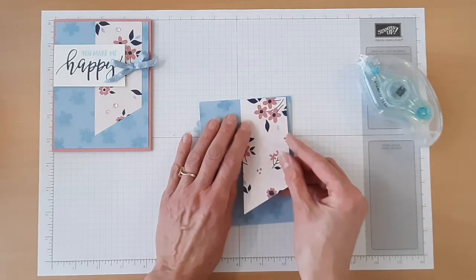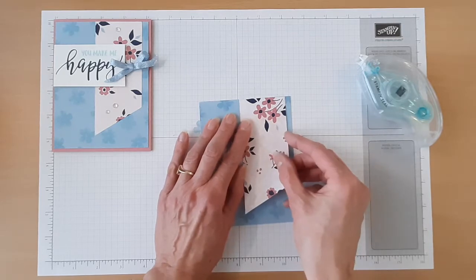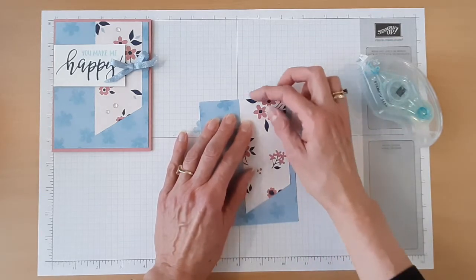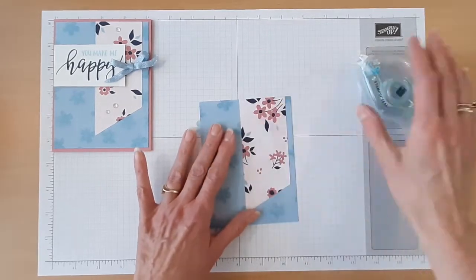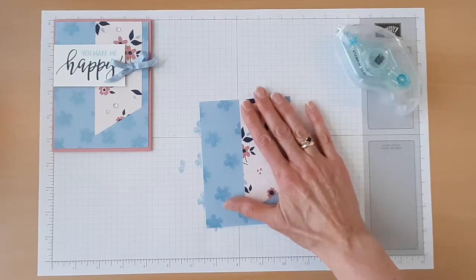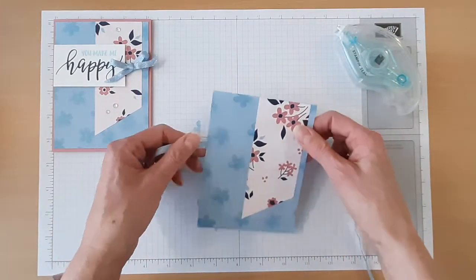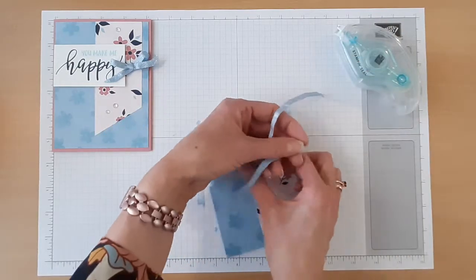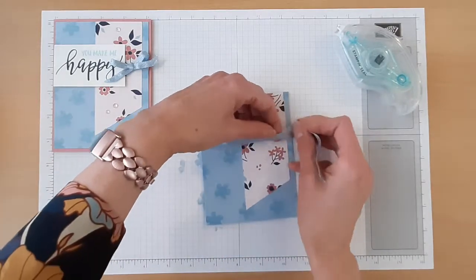And we'll align the top cut edges towards the right of our Seaside Spray piece, and I'm allowing about 1/4 inch on this right side. So we'll put a little pressure on that to make that stay nice and tight. Then we'll add our Seaside Spray 1/4 inch metallic ribbon, and we're going to tie that around this assembly here.